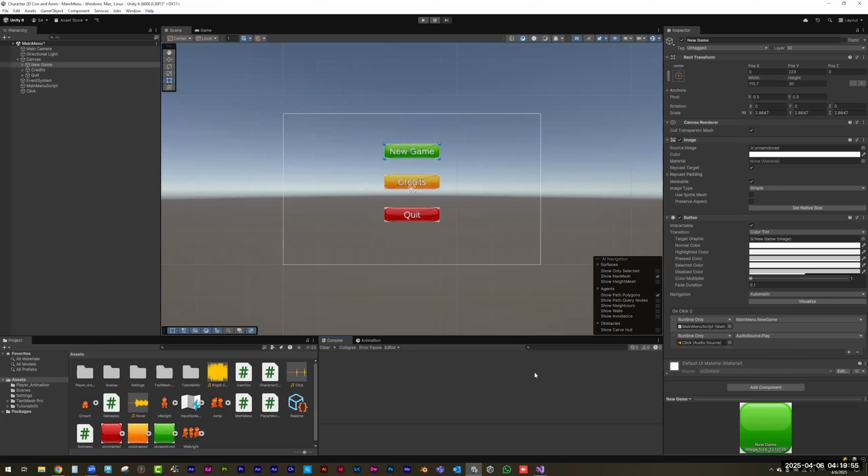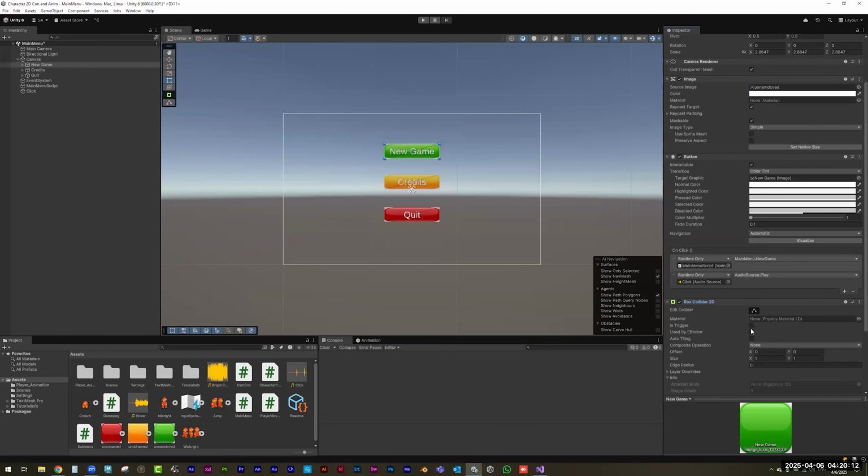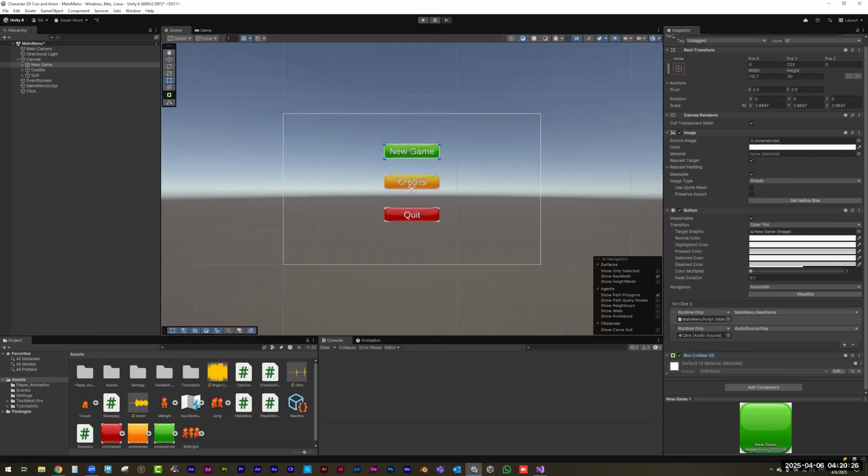If I want to play an audio when the mouse moves over a button or something, I need to add a collider, Physics 2D, box collider, for example. And here I'm going to make it a trigger also. And here the scale, let me fix the scale, because I want to check when the mouse comes inside the box.